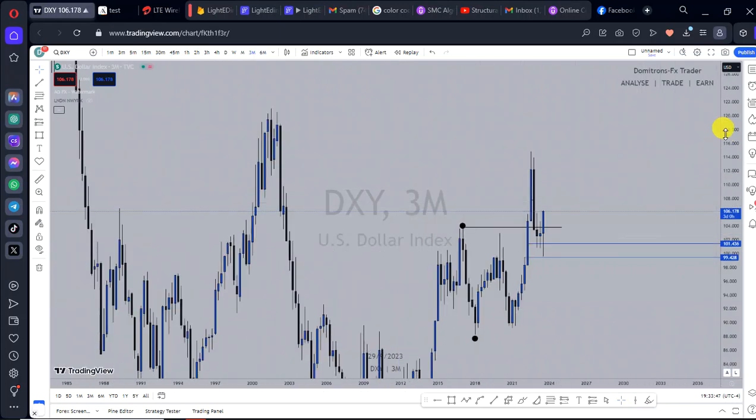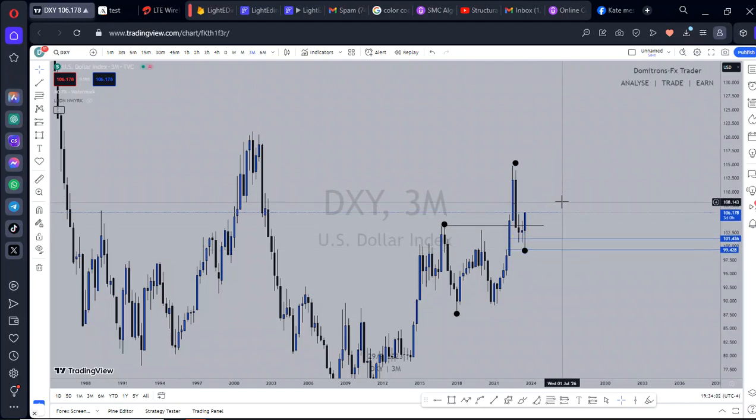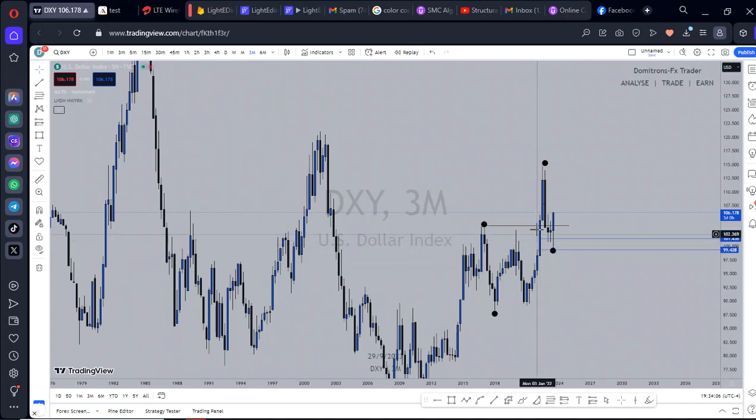Now, what is printing? We have this high, we have this low, and then the new high we created is this high. When you trade into the fair value gap, we are now printed with this low. This right here is our bullish structure. It is very, very clean. You can actually see the expansion right there. Price traced backwards to the imbalance, and we are seeing it going higher.